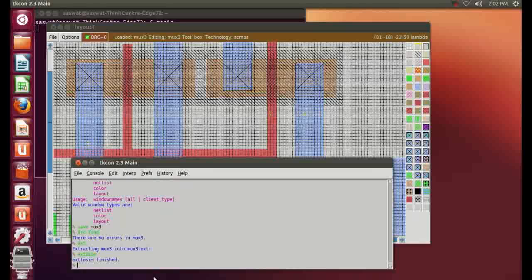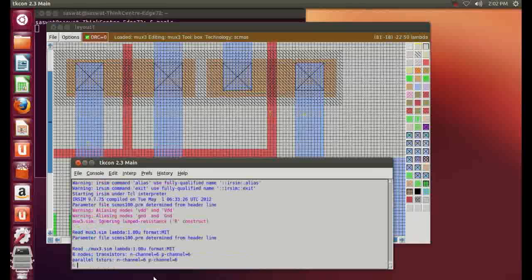Now type IRSIM mux3.sim. Then type W, which stands for watch. Watch A, B, S. Okay.